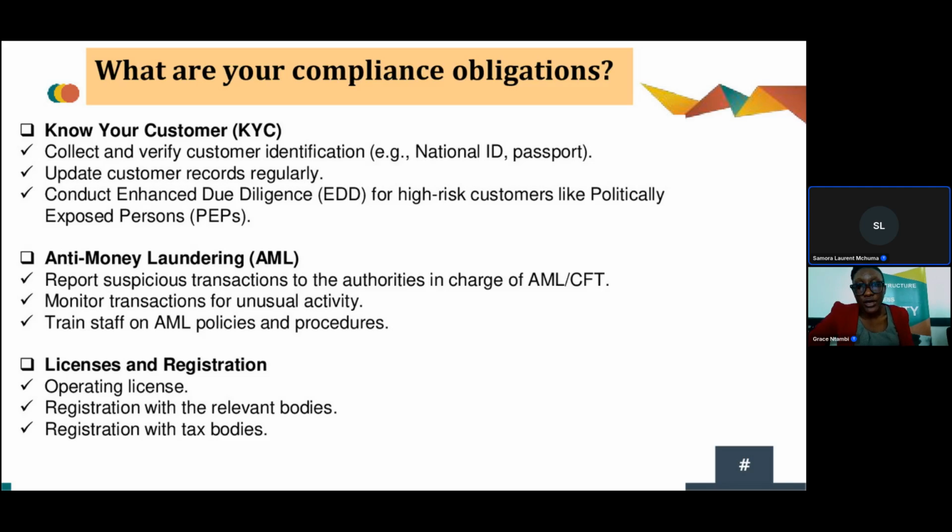All these licenses come with directives on how to maintain the licenses, so part of the compliance obligation will be to do that. I'm sure the same applies to our customers who are financial services providers, being entrusted with the responsibility to handle people's finance data or finance itself. You have to be heavily regulated because that is money you're taking, or financial data of people. So you have all these licenses and all these regulations to report to.